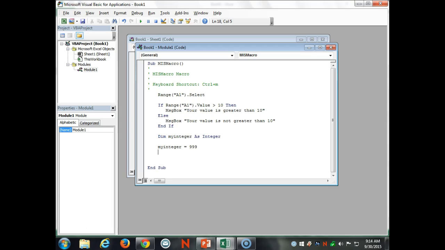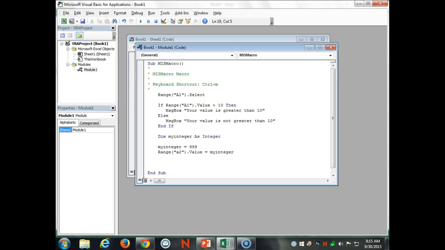So if I want to see this integer, let's do this. In range, let's do A2. And we'll say the value of that is equal to my integer. So we've defined memory called my integer. We've put 999 in it.